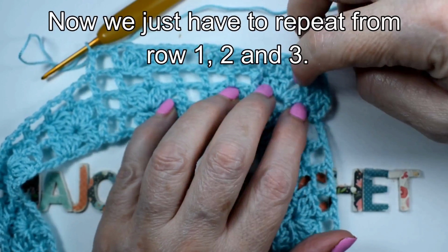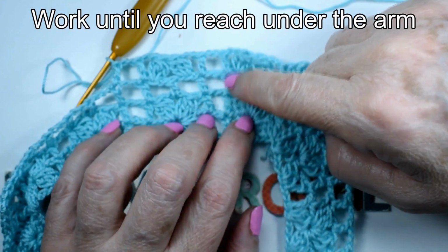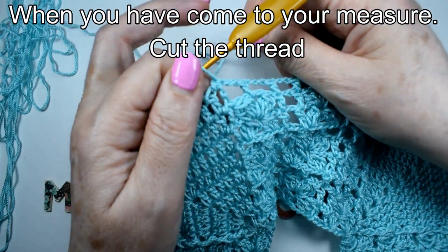Now we just have to repeat from row 1, 2 and 3. Work until you reach under the arm. When you have come to your measure, cut the thread.